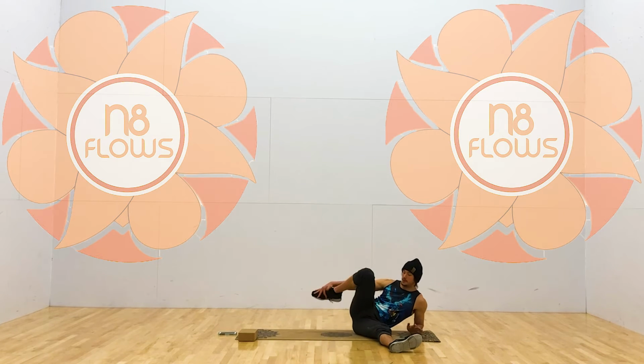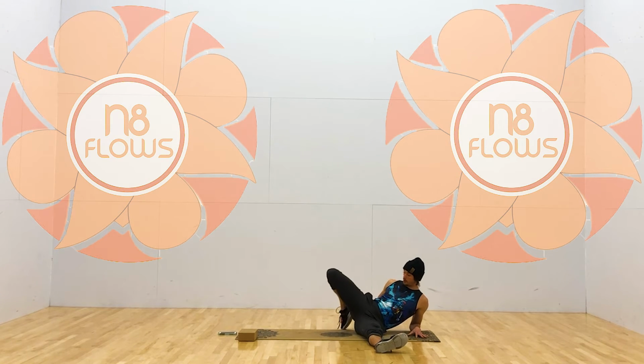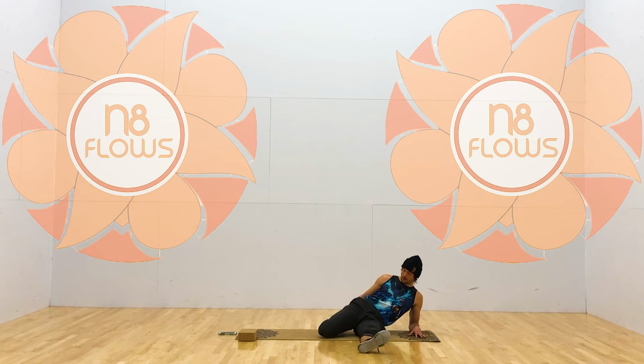Perfect, so now extend your left leg, come on the left elbow, grab the top of the right foot, ground the big toe, press the knee towards the earth, inhale, knee to come towards the sky, exhale, press for six, inhale, five, four, three, two, last one, inhale, come up, and press through.